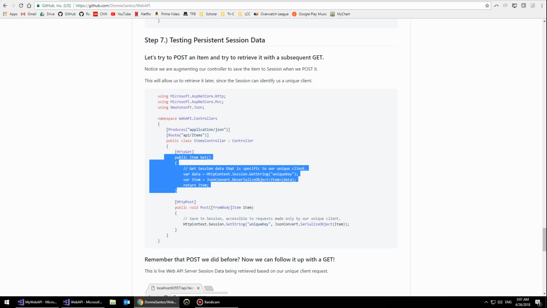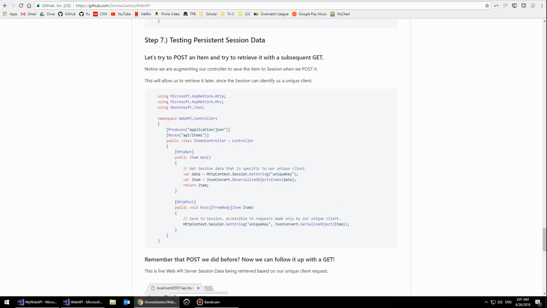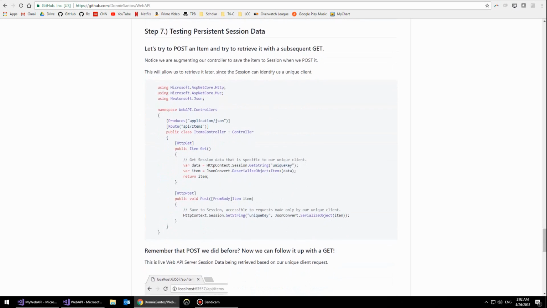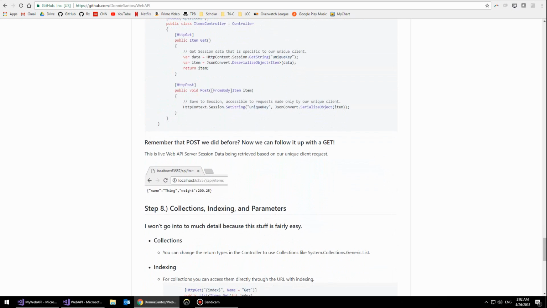And then on the second request, I would say, hey, I want my item back. And it would say, okay, let me try to get it, convert it, and give it back to you. But if it doesn't know I'm the same person, it wouldn't know to look in the same session. So that's the key. If this works, then we know that our session that we did up here is working correctly and our cookies are all perfect. So this is what it should look like.